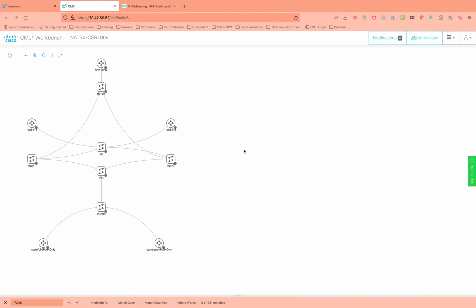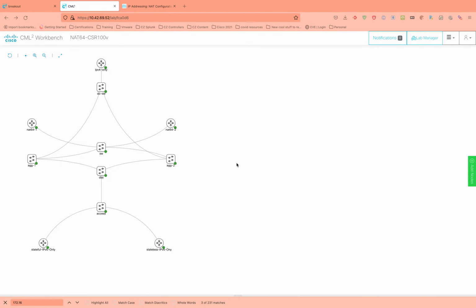All right, so I just cleaned up my whiteboard. Now that we have a bit of idea about how this whole NAT64 works, let's get to the configuration and let's play around with it and understand a bit more along the process. I will obviously be sharing the lab as well as the configurations for all the devices on my GitHub repository, right? You will find that on my YouTube channel. On the right hand top corner, you will find the GitHub link on the banner, and you can download everything from there. So okay, let's get to it.